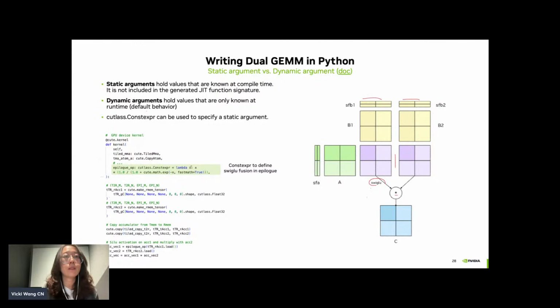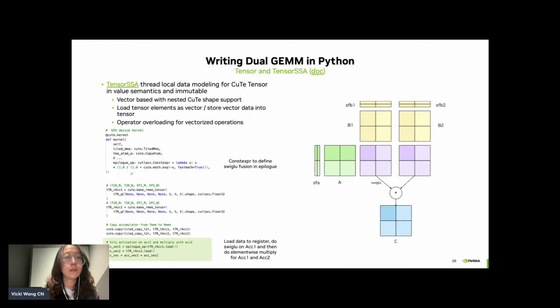Here we have this lambda function to illustrate how we want to do the swish operations. And here again you see the power of the tensor SSA operations, where we load the register tensor into a vectorized operation and apply the SiLU operation directly. That is very simple. You don't need to manage elements one by one.